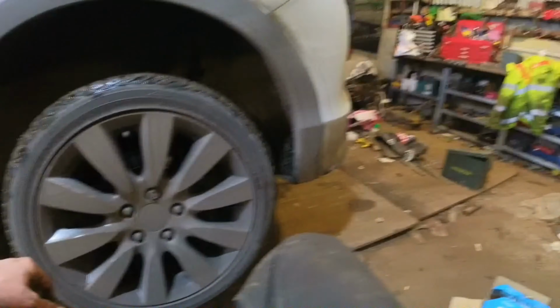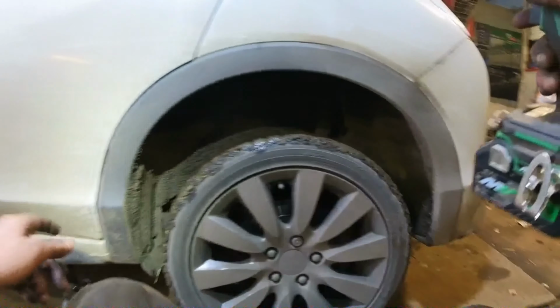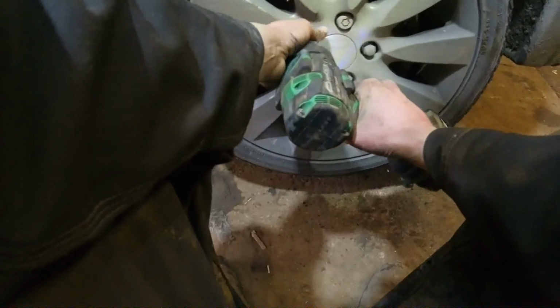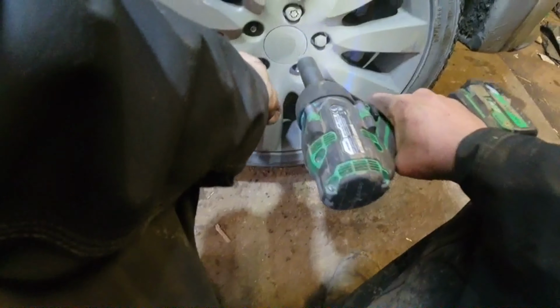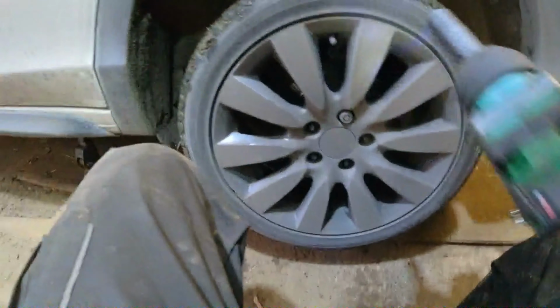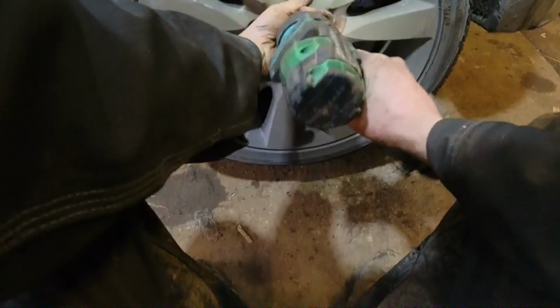Now we'll do a set of back pads on the same car, 2013 Civic. We've jacked up an axle stand under it there, gonna put the wheel in under it. Rattle off the wheel. Now, the back is harder done than the front, and the reason the back is harder done than the front is the handbrake.